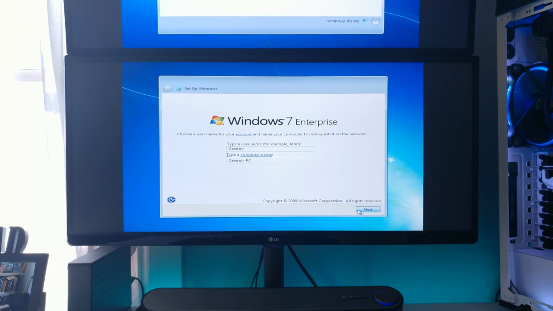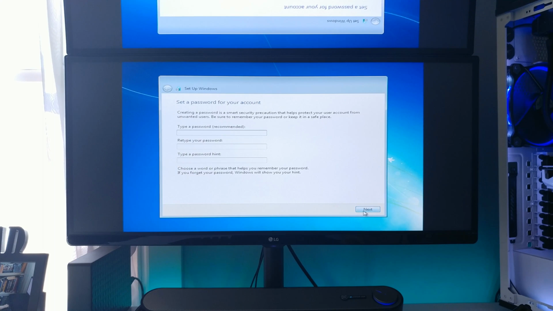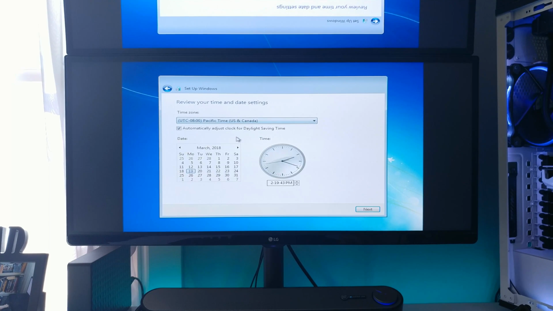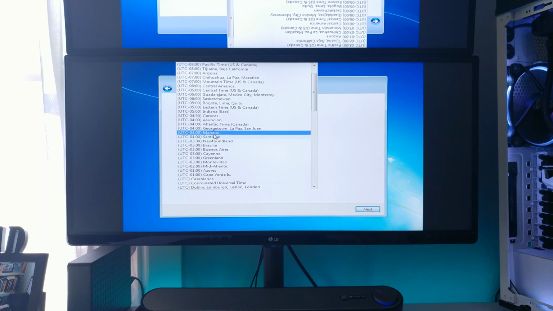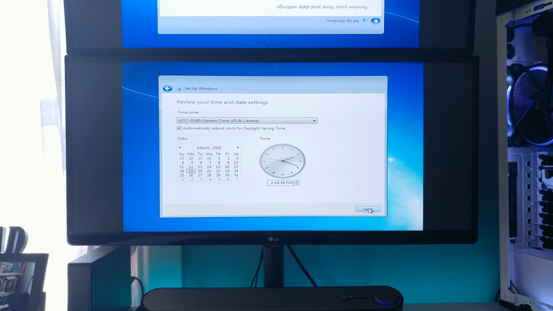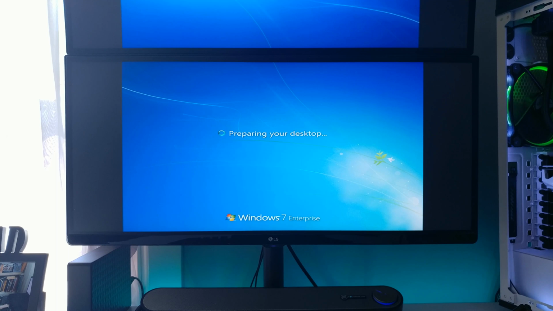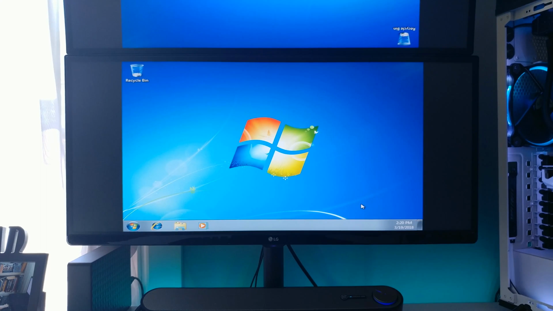Once Windows finishes installing, it's going to restart your computer and boot you into the startup helper, where it lets you set up your date and time and your automatic updates and things like that. Go ahead and click all your desired options for those, and then it will boot you right into the Windows 7 environment. And now from here you're going to want to go ahead and install all of your important drivers and any Microsoft updates that you can get to install it to the newest possible state that you can, just to ensure that everything runs smoothly. Once you have all that done, you can install your programs and such. And that's it for Windows 7.